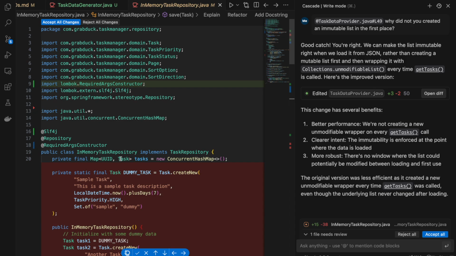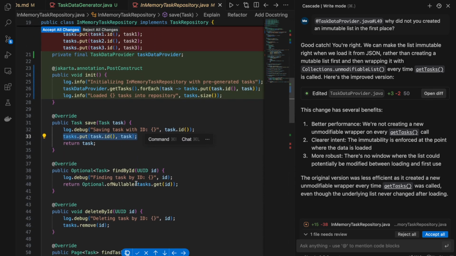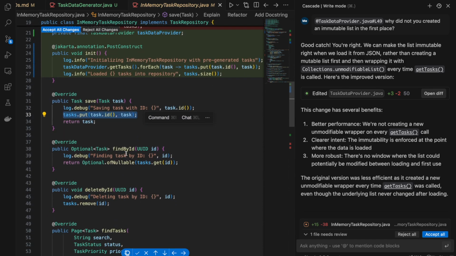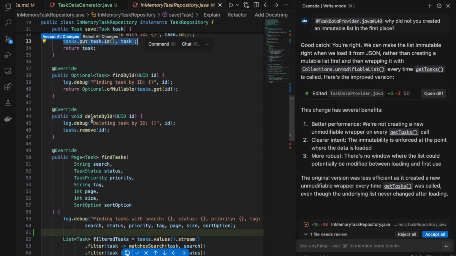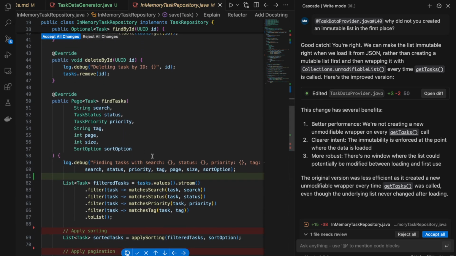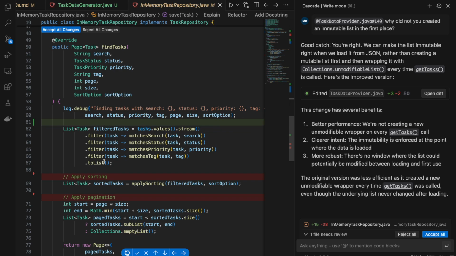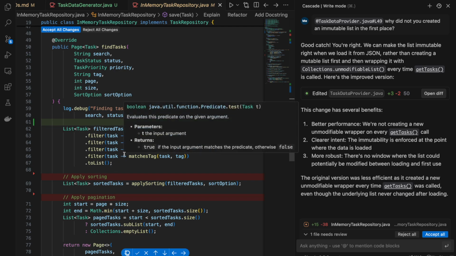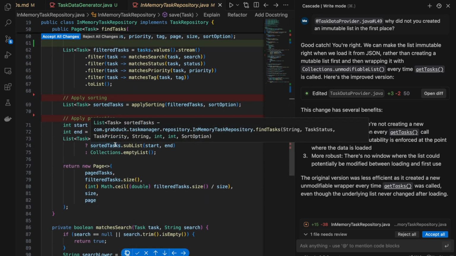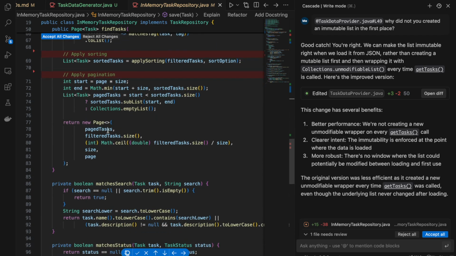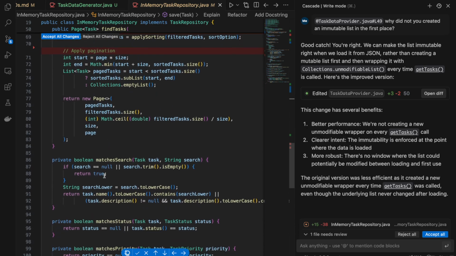And this is our repository in memory, the actual one. And find by ID, we are also searching by real ID, and removing also works fine. And here we do have some algorithm already that's working with real hash map. And then we're returning a page of results, and everything looks good so far.